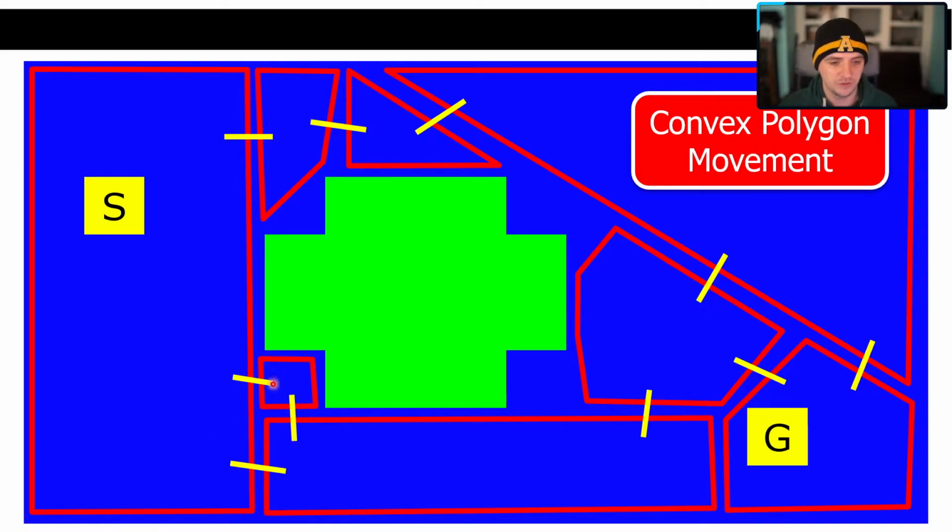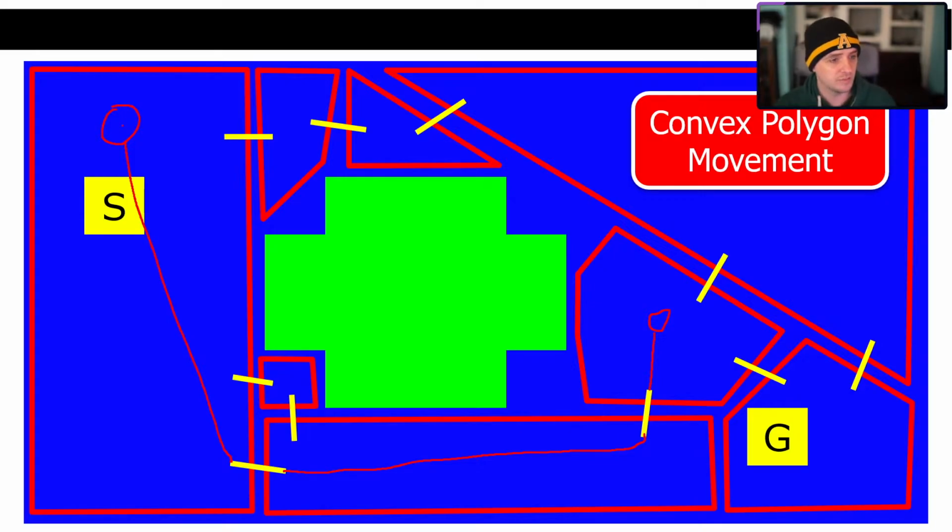So if I define these points at which I can traverse from one polygon to another polygon, let's say my character is right here, for example, and I want to get over here in this polygon, then I know that it's safe to travel from here to the meeting point of these 2 polygons, then from here to the meeting point of these 2 polygons, and then from here to here. And so that's just another way to represent your space.